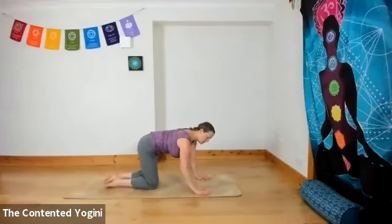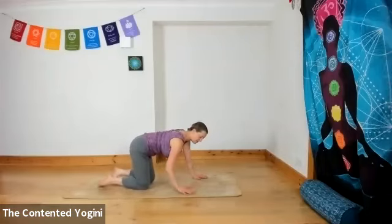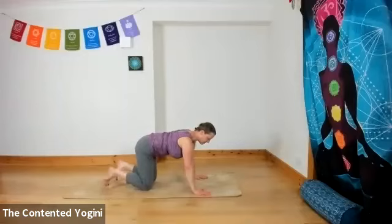So here, you don't have to have your hands directly underneath your shoulders. In fact, if your wrists are sensitive, slightly in front of your shoulders is better. And you can have your hands wider apart. If you're really strong in the shoulders, it gives you a bit more space to move. Knees can be, again, wherever is useful, slightly behind the hips, directly underneath the hips, whatever feels good. Tuck your toes under to begin with.